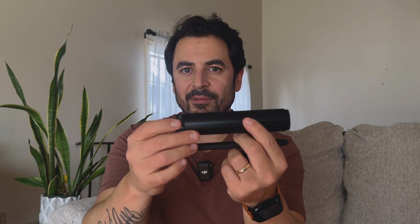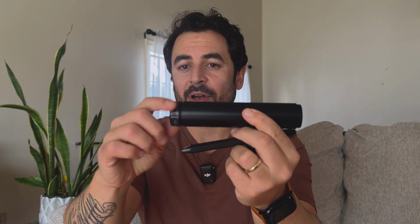Now, I absolutely love the feel of this thing, but let's just take a look at the rest of this base for a second, because the bottom here is where all 8 of your extra nibs are going to be stored. So like I said, you have your nibs in here, you have a carrying case for the stylus itself, and you also have that built-in rest for the stylus. So 3 functions here built into one.